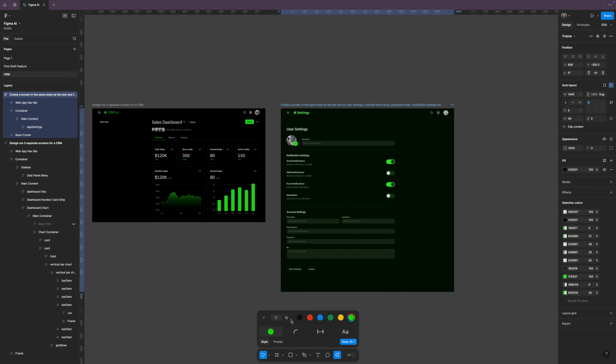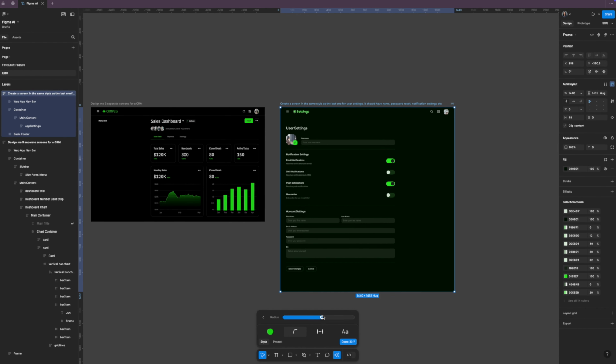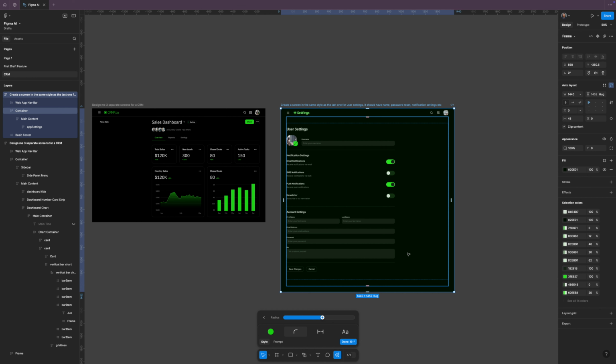So the best way to deal with this right now is to make changes using the styles, where you can adjust the colors and radiuses of buttons, etc. But then you have to deal with little quirks where when you drag the radius slider, it changes not only the radius of the text input fields, but also of the toggles, which is not visually what we want.